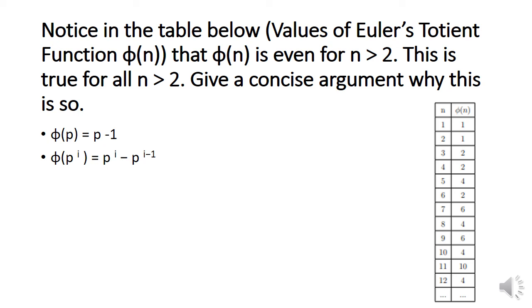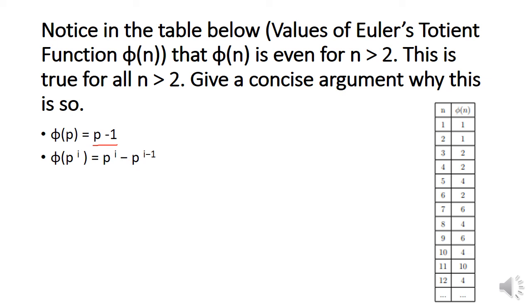If we have any even number after that, it would be a multiple of 2, and thus it won't be a prime number. So if this is an odd number, which is the case with all prime numbers except for 2, phi of any such prime number would be p minus 1. So it would be an odd minus 1, which is an even number. So prime factorization of any number would lead to an even Euler totient.